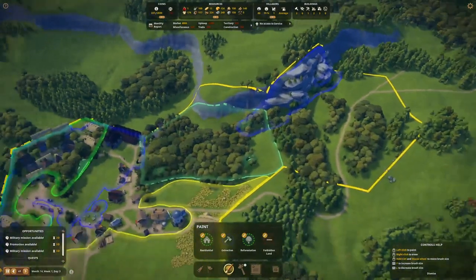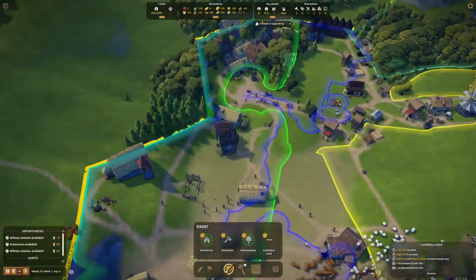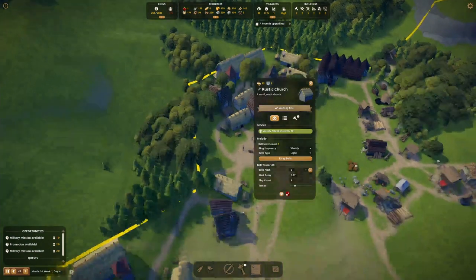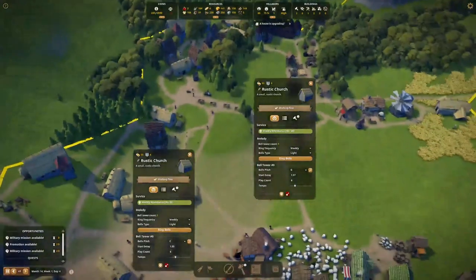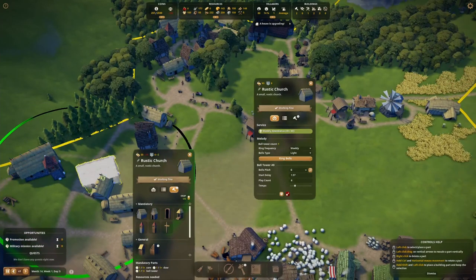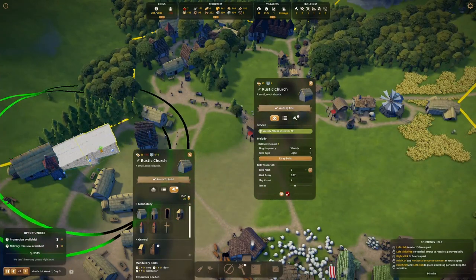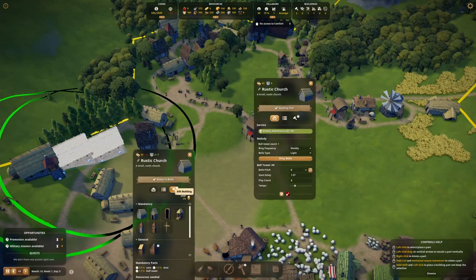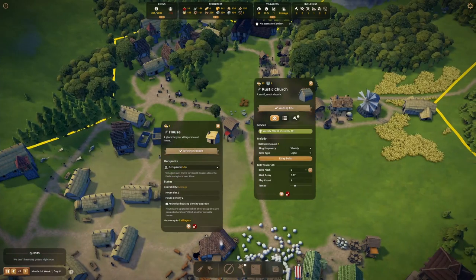Oh, people are whining. They have no access to service. Is that a church? No, that's a house. There's a church back there. That church is full. What about this church? That church is full. Okay. Let's try to expand this one. Come on. Alright. We'll build that for now. See how that works out.